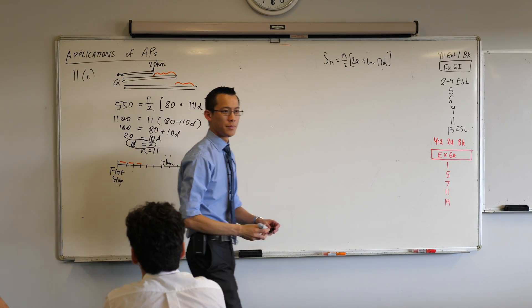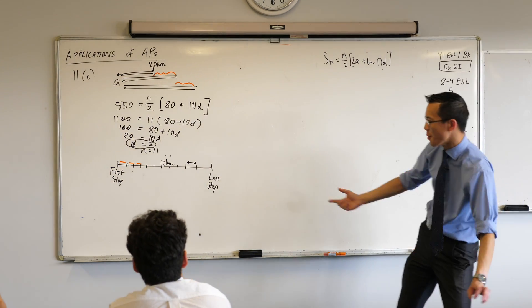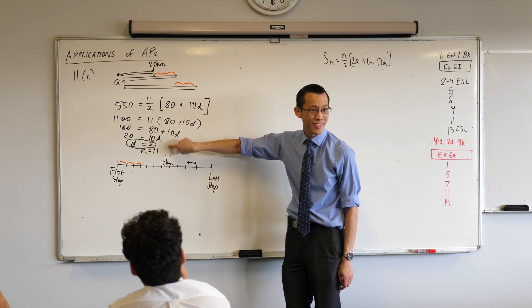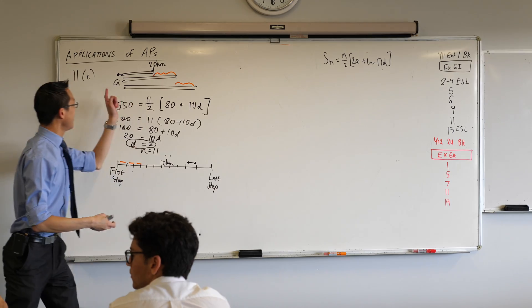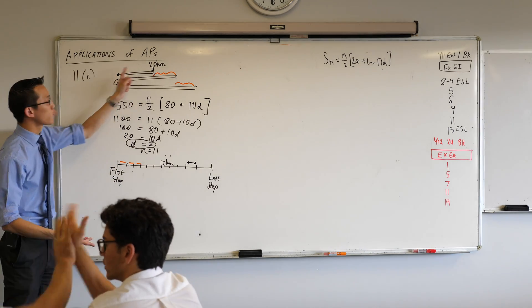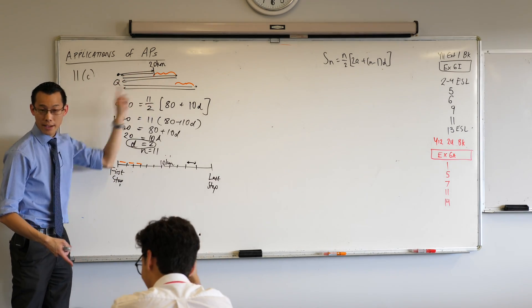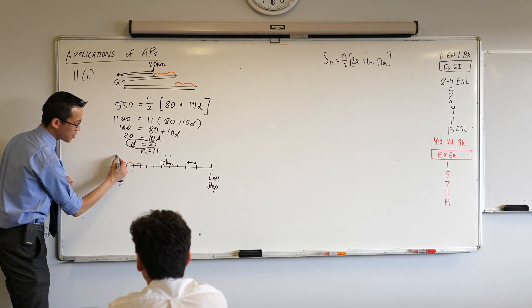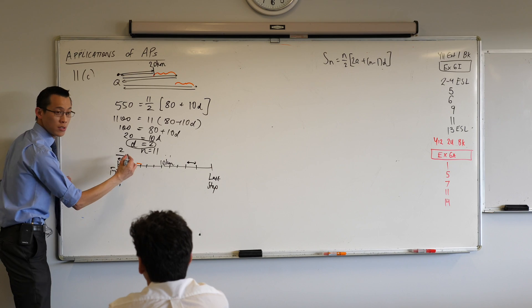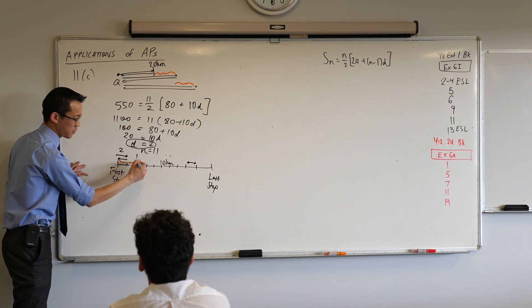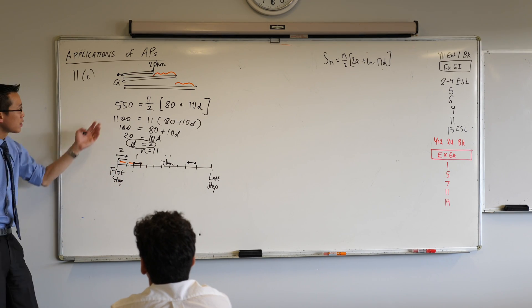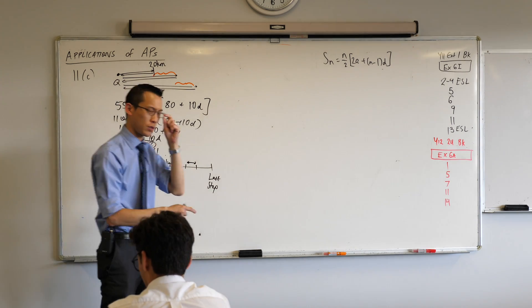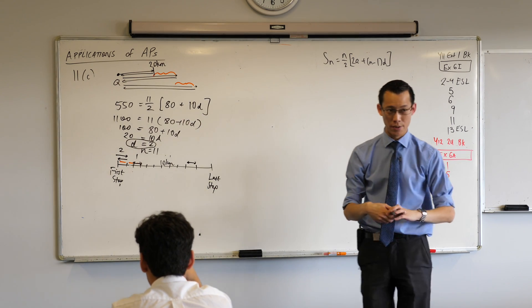There's just one teeny problem. We know that's not the answer, right? We already worked out earlier that the gap is 1. So why do I have 2? Aha. Yes. What I've got is, and you can see it here on the board. That's why I left it there. I've got a return journey. Back and forth, back and forth, back and forth. So this D equals 2 is double what I actually want. I don't want the journey back and then forth, which is 2. I just want the gap between two stops, which is 1. Exactly half of that. So even when you just use a formula and just throw the numbers in, you still have to be careful and cautious with that final answer and interpret it with great care.